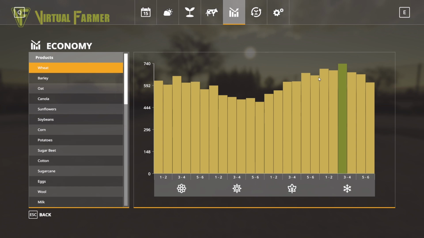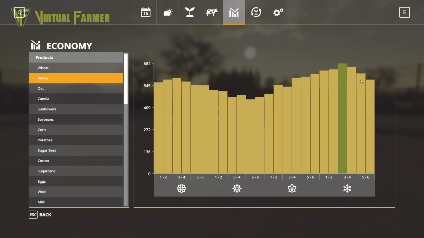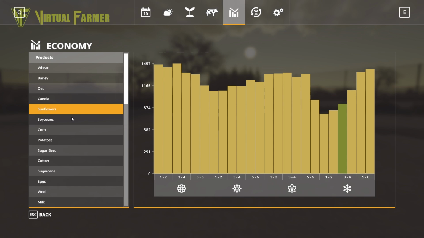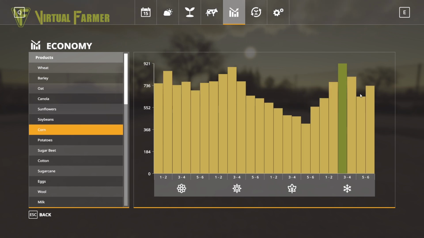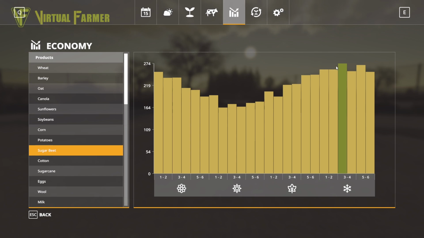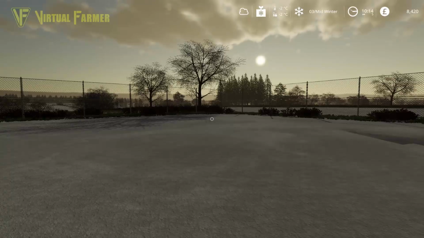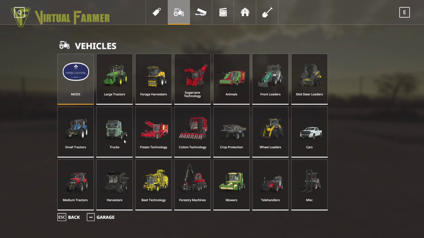And if we look here on our scales, wheat is at its best price today. Barley is at its best price. Going through oats, but we don't have any. What else have we got? We had some corn. Corn is at its best price. And the sugar beet also is at its best price today. So we've got lots and lots of stuff to sell, so we're going to need to get stuff back and forth fairly quick.